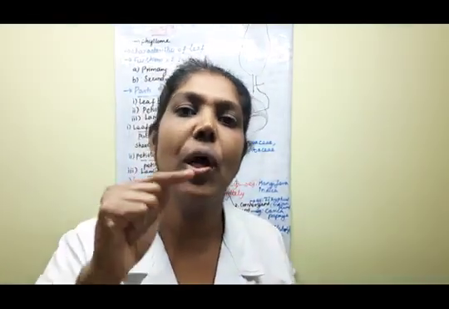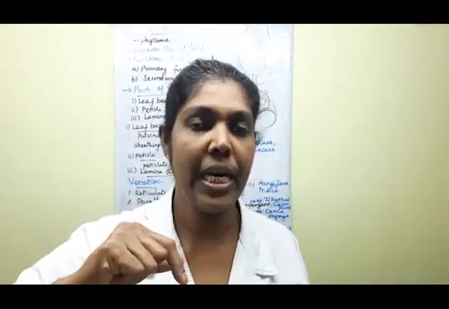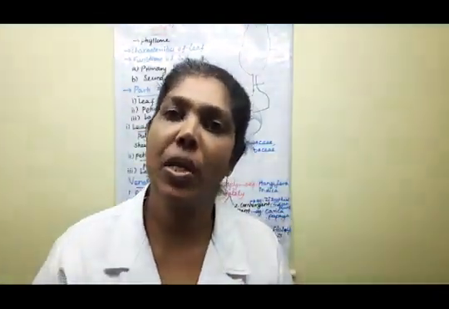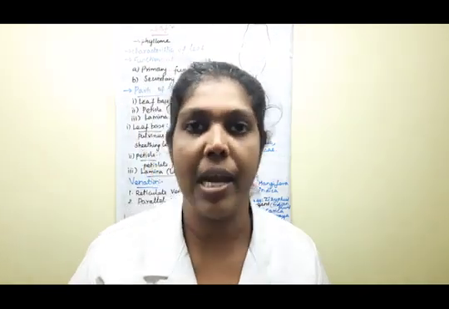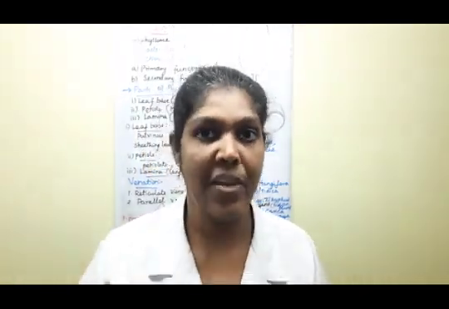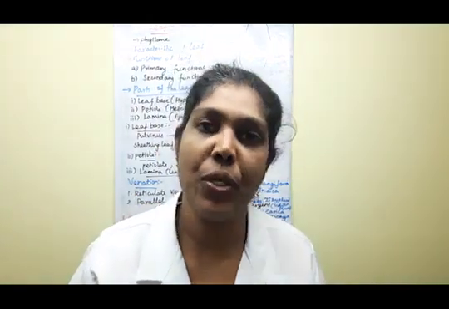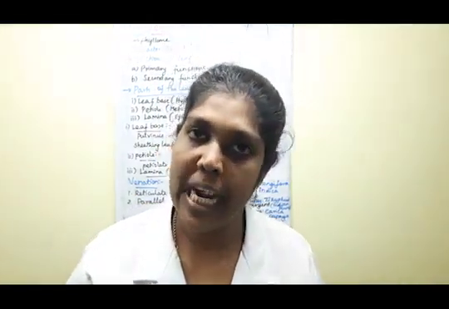Say yes or no? In some cases the leaf has a petiole, and that is called a petiolate leaf. Clear? In some cases, the leaf is without the stalk or without the petiole, and that type of leaf is known as a sessile leaf. What is that name? Sessile leaf. Without the stalk is sessile; with the stalk is petiolate. Clear, children? Understood? Say yes or no? Yes, very good.